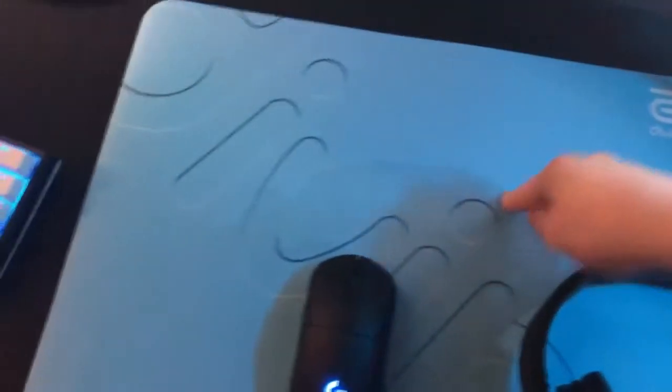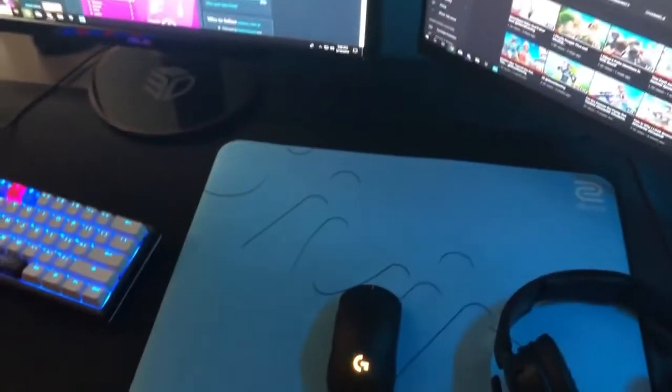We got my Zowie Divina mouse pad. I have another one. I tried cleaning it, so it left marks here. I'm gonna have to clean it again. I cleaned my pink one because I have a pink version of it too. I have both versions, and it's actually drying right now, so I'm gonna see if it works.